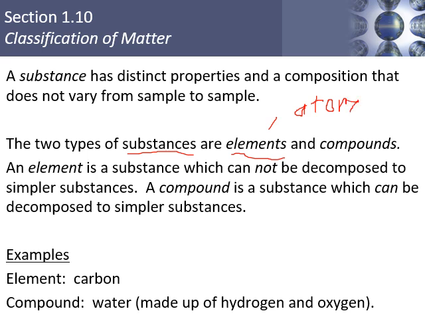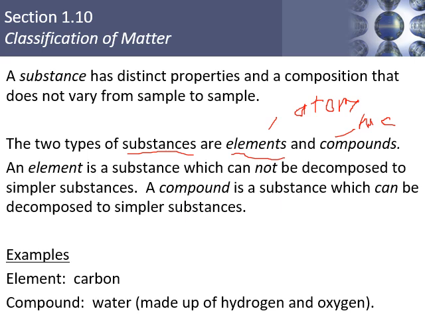Atoms and compounds are made of molecules. So like water, like a glass of water. I'm just going to write MC here to save time. Okay, so that stands for molecules. So compounds would be like a glass of water, which is a bunch of molecules. It's not a bunch of atoms. It's molecules that are made up of atoms. So, I mean, it's not confusing. It sounds confusing. It's not.